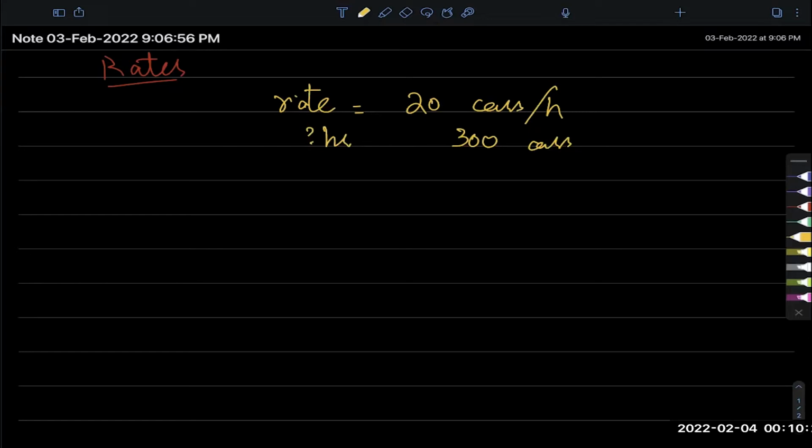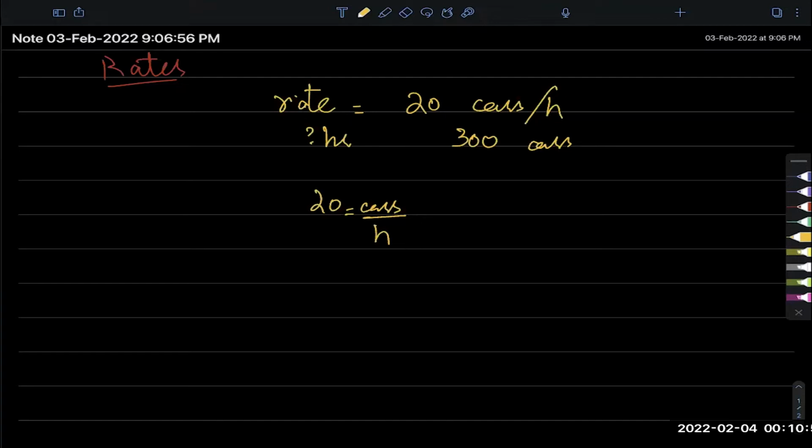All you need to do is figure out what the rate is. Rate is 20 cars per hour. So that is equal to, basically just do it like this. You have 20 cars per hour, put an equal there. And that's 20 equals cars per hour. You have a formula there. So the rate was 20 cars per hour. Just put an equal sign inside and you have your equation that you need to solve.